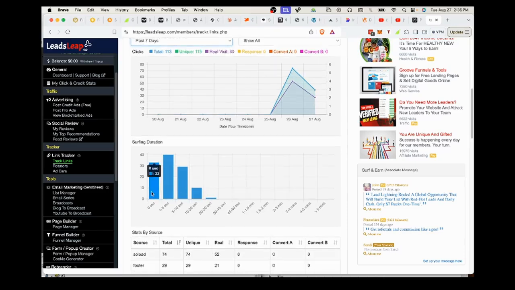Down here, it shows you how much people are actually looking at the ad. So there's 30 people here, didn't even look at it for 1 second. 33 people, not even 1 second. So the page opened and they went somewhere else straight away. And you can see down here, there's 10 people and 1 person have looked at it for 10 seconds or more. So it might be that my image is not attractive enough to them. Or it could be that it only takes them 5 to 10 seconds to fill out the form and then go.